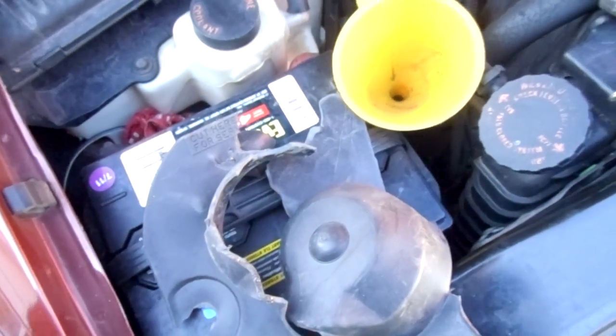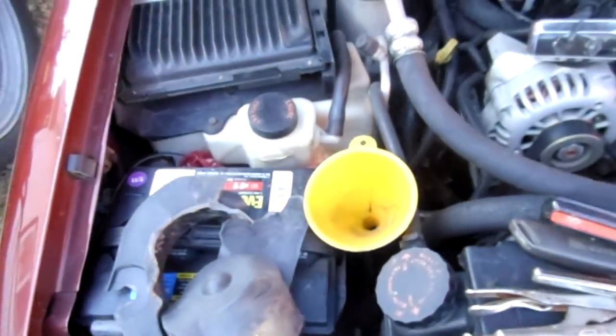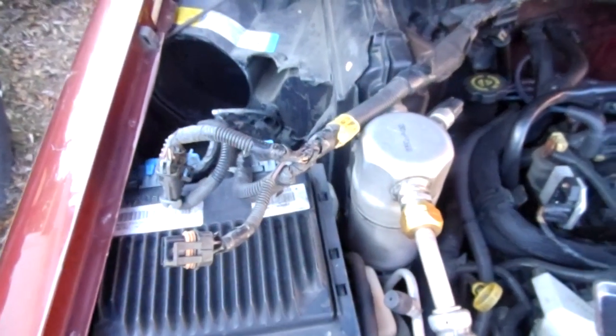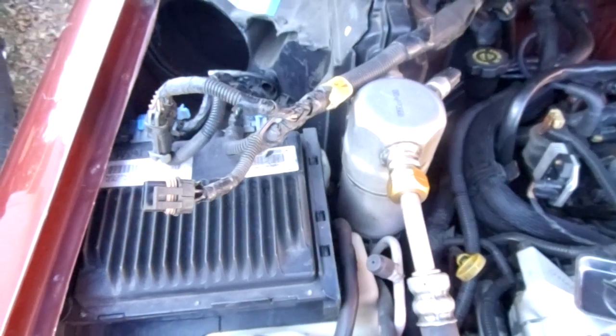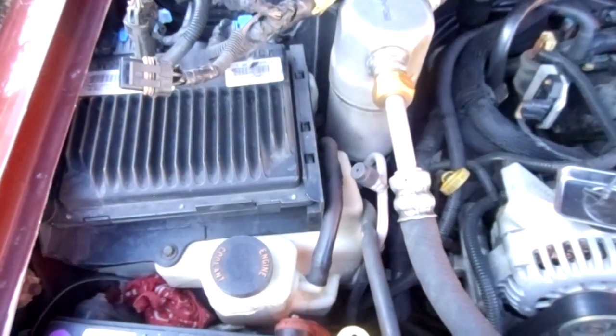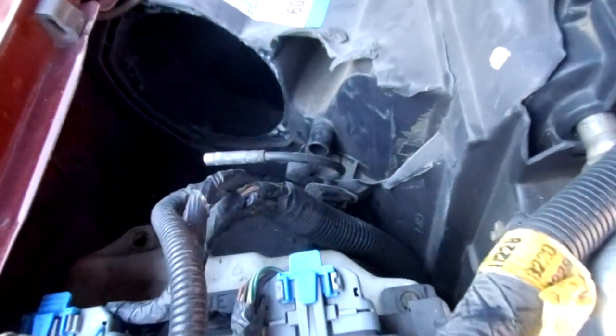Okay? Well, you can move the tank first. Either way, cut the plastic shroud, move the tank. All right? And unbelievable, man. What used to be a 10-minute, 20-minute tops job on the older vehicles, I've been out here 2.5 hours working on this. 2.5 hours on this piece of crap.